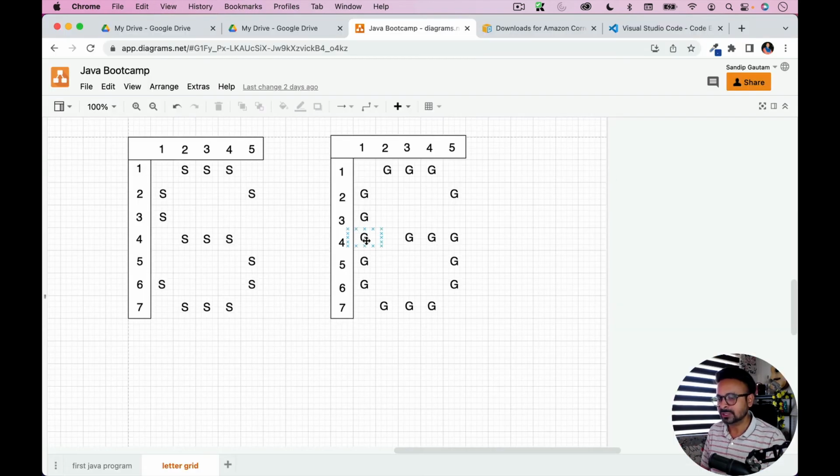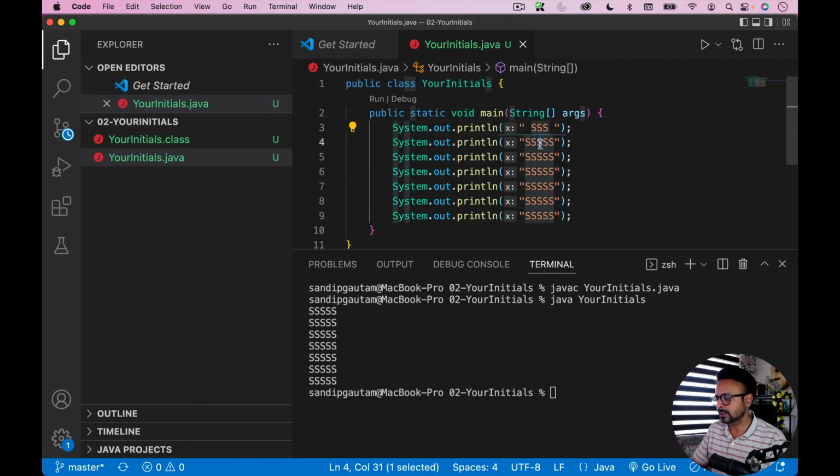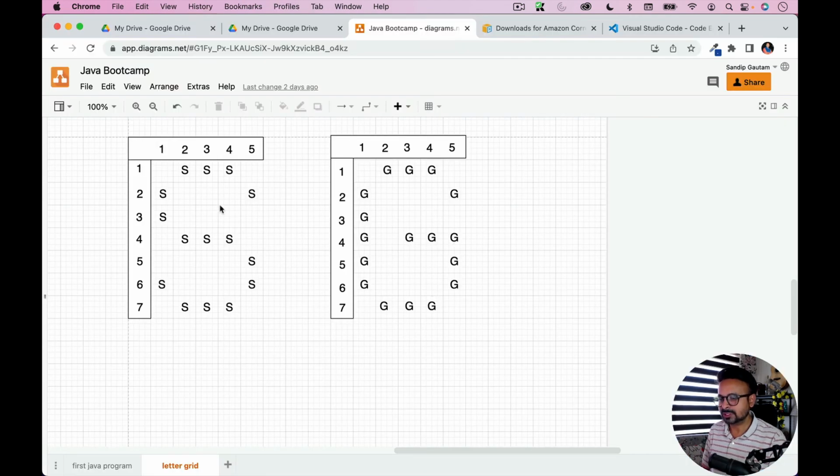I'm going to save. Next, I'm going to remove 2, 3, 4. Oh, I made a mistake. Hold on. So I need to remove the second one, put a space. I need to remove the third one, put a space. I need to remove the fourth one and put a space. So this is done with the second row.